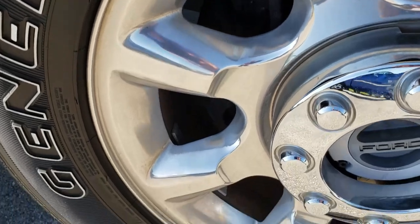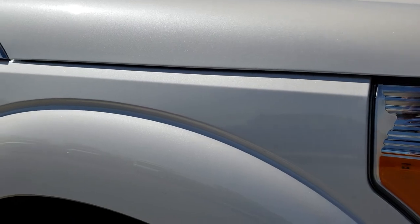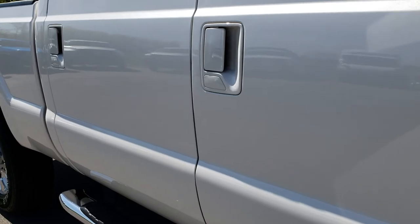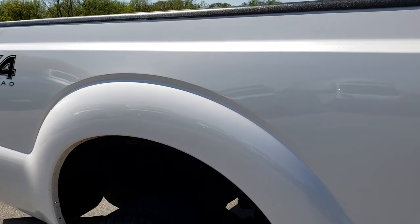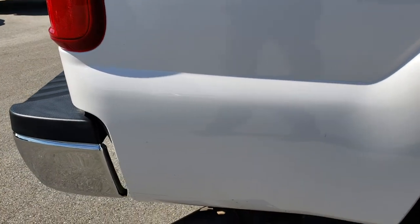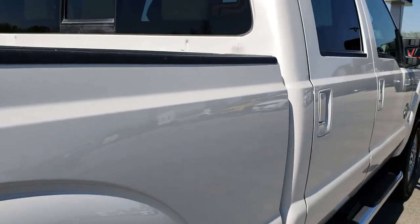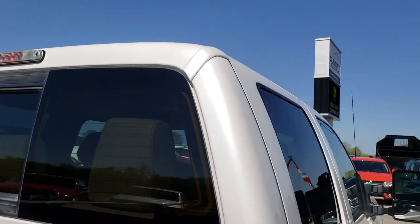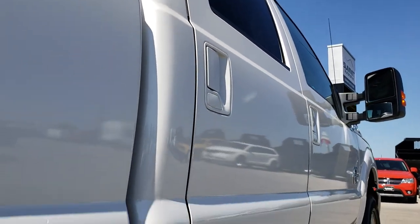Passenger side rim is in really nice condition as well. And as we go down this side of the truck you can see just how clean the body is, how reflective and mirror-like that paint is. We take these HD videos so if you are far away or even close by and just cannot make the trip down, you can still see the truck, hear the truck and have confidence in the vehicle before you even get here. We sell a lot of trucks out of state, so we want to make sure we give you the most accurate information possible so you can make a smart buying decision.